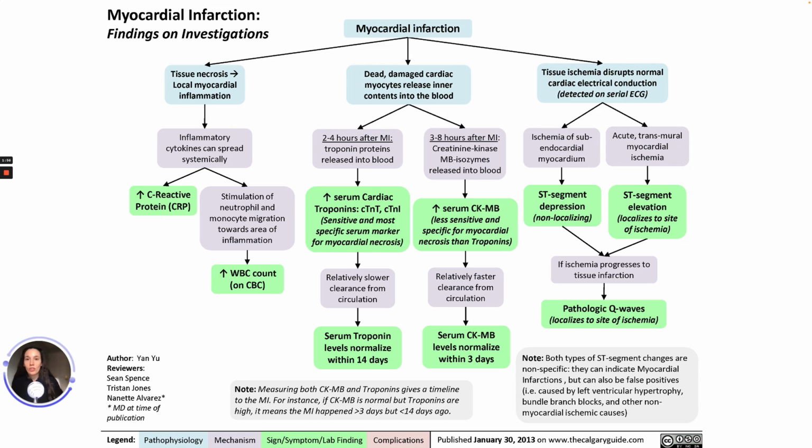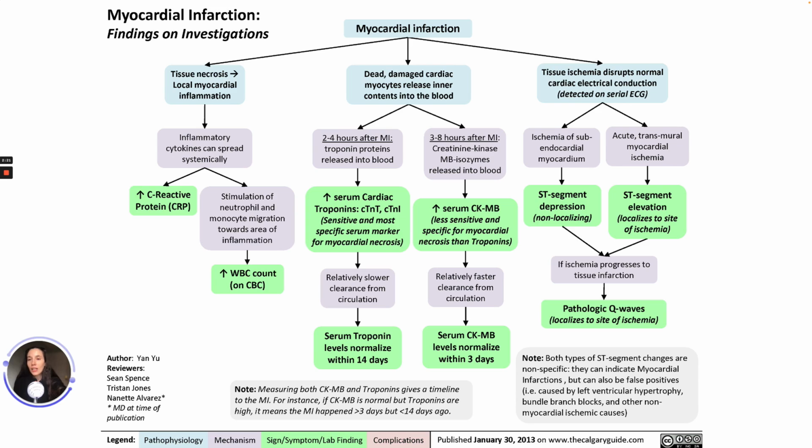This is just a chart that I really like about the pathophysiology of an MI. So you guys can screenshot this and print it out. I just think it's a really nice overview of everything going on, the mechanisms of action, the signs, symptoms, and lab findings that you will see with an MI. And so this is just a really helpful chart.